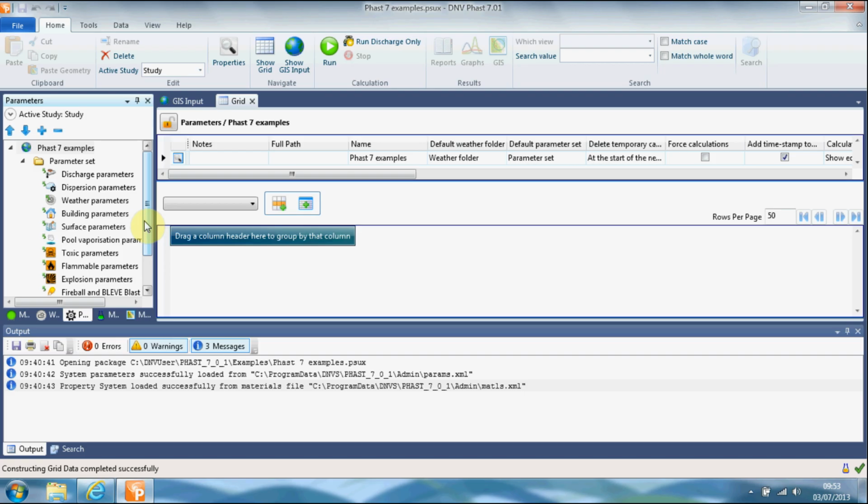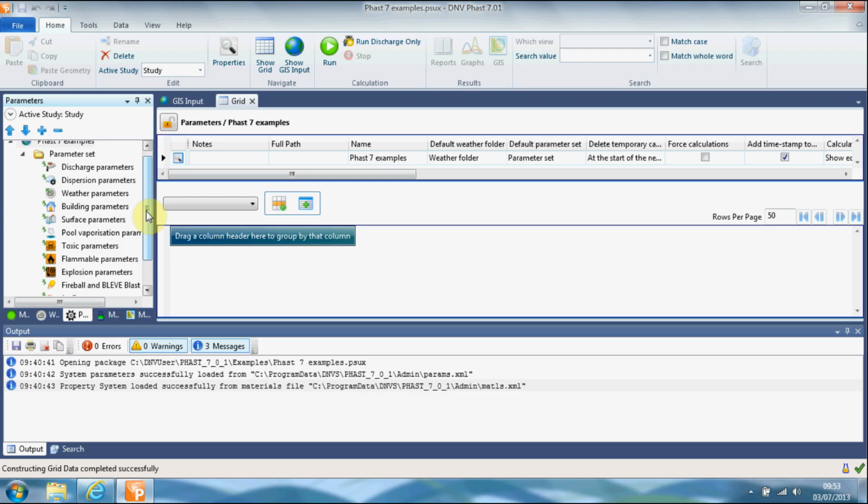The icons for the groups in the example file have a green arrow in the top left hand corner of the icon, as you can see here. The program uses this arrow to show that all the parameters under that icon are using the default values that are supplied with the program. If you change the values of any of the parameters, then the green arrow on the icon will disappear. This allows you to see at a glance which aspects of analysis are using the default values and which are using changed values. We will now move on to the Materials tab section.